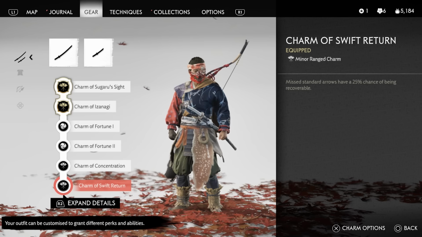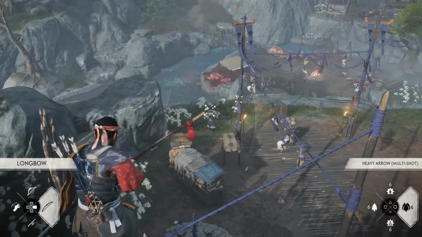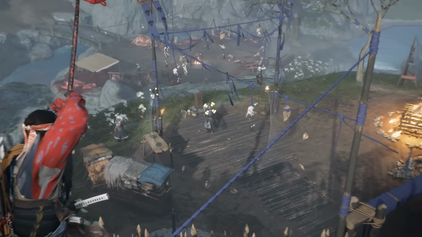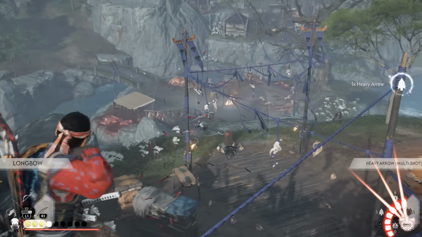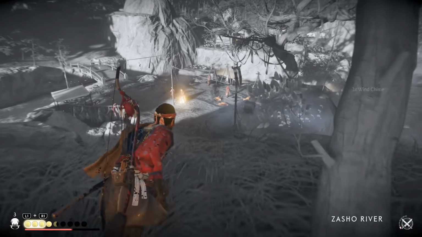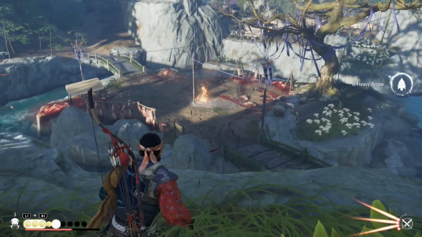The final one that I added with this build is just the Charm of Swift Return. I just found that this works really well with this build. In case you miss any standard arrows, or if they don't hit like the headshots, you have a 25% chance of recovering them, but because we have 2 Charms of Fortune, that chance is now 50%. So you might even get a lot more arrows back than you're actually spending with this build like last year, but now you also have the AoE damage on it as well.